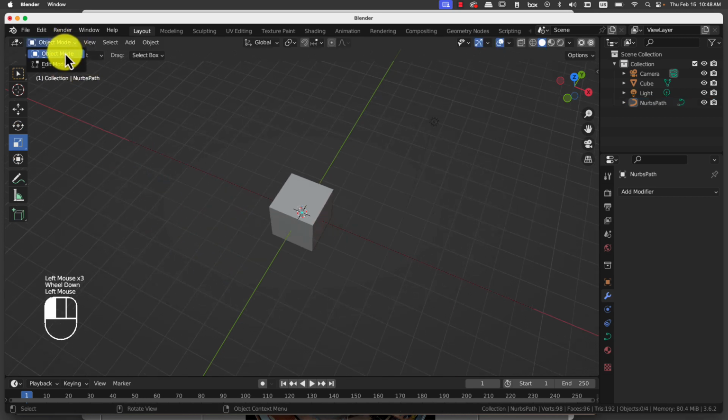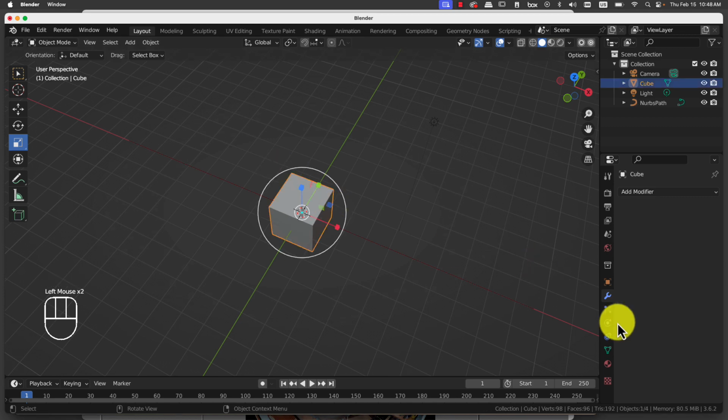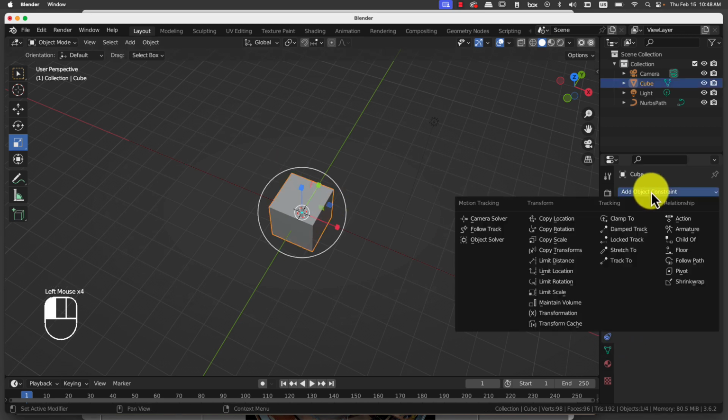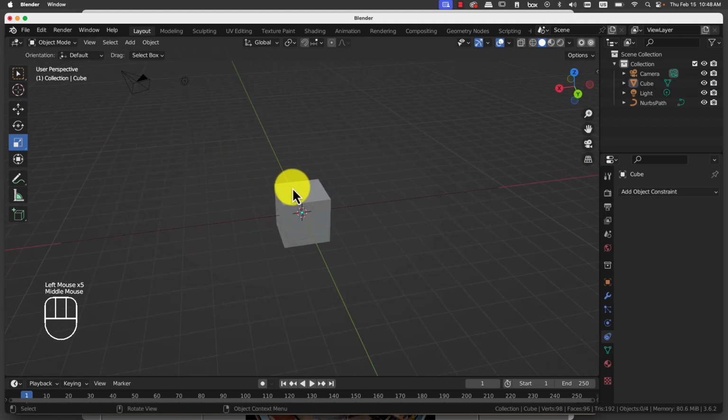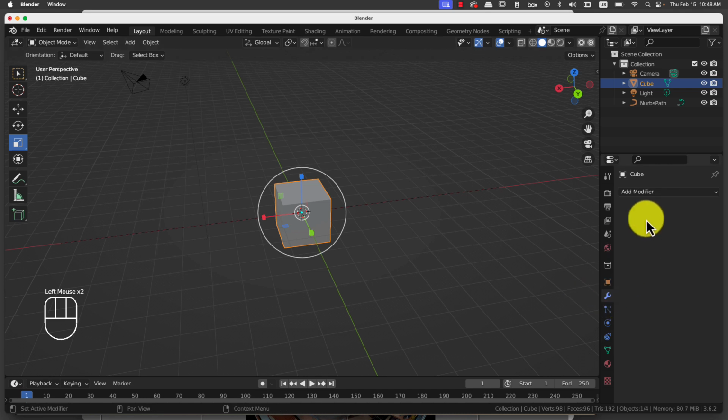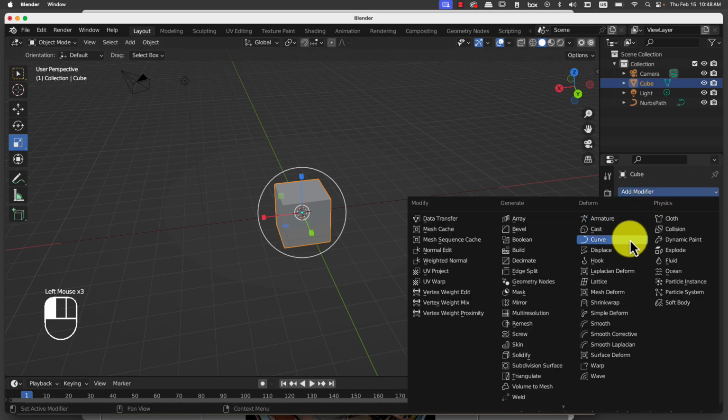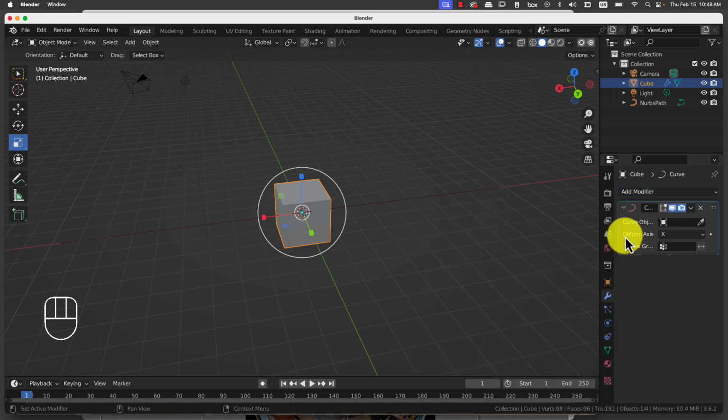And the object is attached to the curve through a constraint, right? But you can also attach or connect the object to the curve as a modifier, which is called a curve deform modifier. So that is a property of the object that you want to animate.